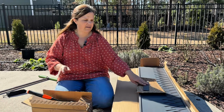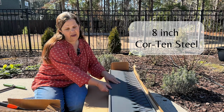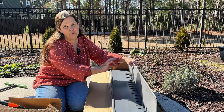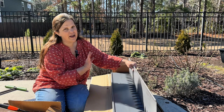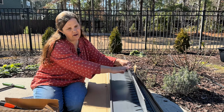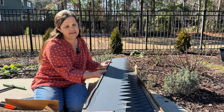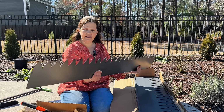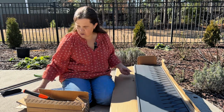Then in this box, this is our Cor-Ten Steel edging. So right now it has this pretty gray color to it, but as it ages, it gets this really pretty rust color patina, which is going to be really pretty, especially here in our country setting. It has a nice rolled edge to it, which is very good for our little puppy dogs and everything that walk around. And then it has these teeth that are already cut into it, so it makes it super easy to put down into the ground, and it'll stay super sturdy because it has these little clips.